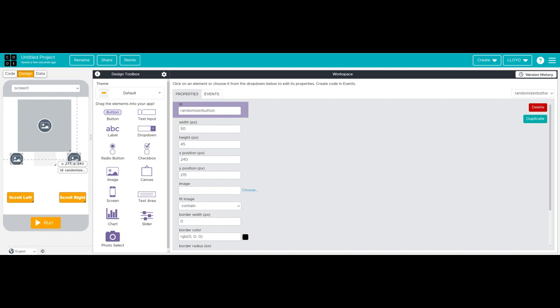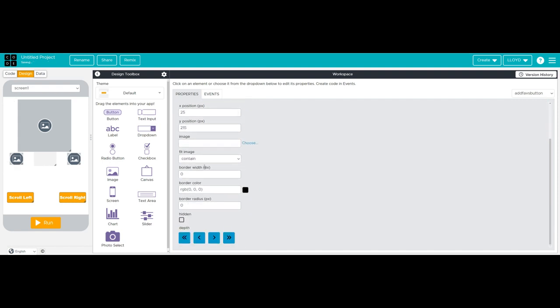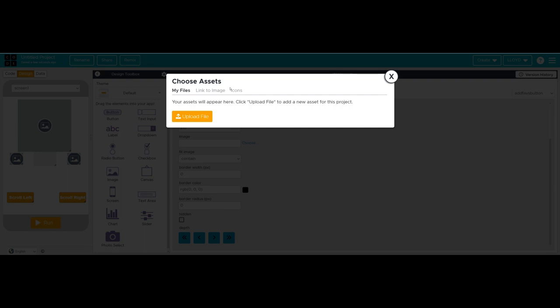Right now it doesn't look that great. These buttons look exactly the same, so let's change how they look. Let's select the add favorites button, and if you look down the options, under image here, you can change how this looks by applying an image. Let's go to this image section and click on choose. You can upload an image that you want.